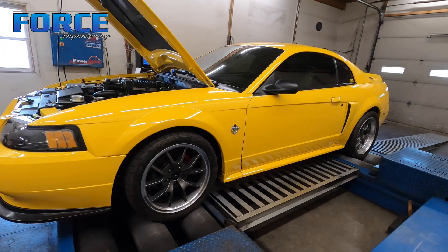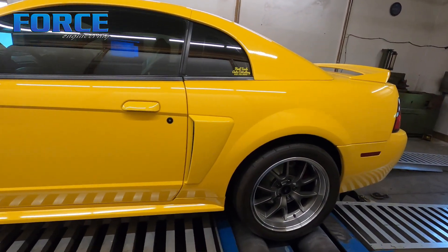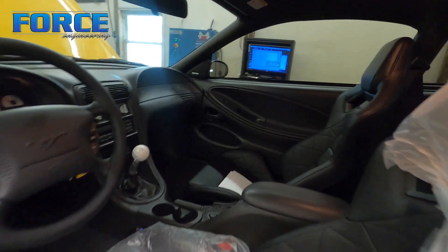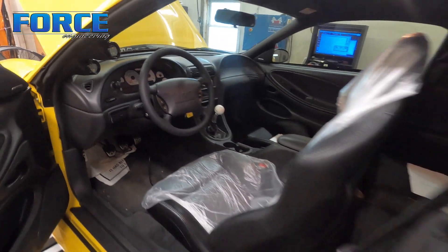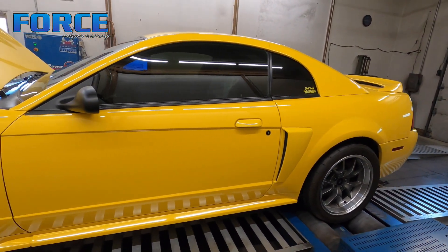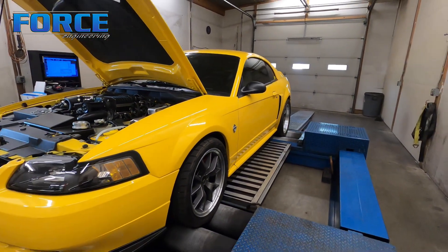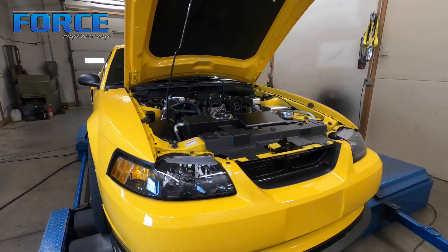I can't tell you how nice this thing is — it's gorgeous. I think they put some different seats in there, but yeah, just a beautiful car. I'm going to dive into this thing, run through the drivability. It's got a base map on it already which seems to be in the ballpark cruising-wise, so I'm going to run through the math curve and start making some power hits to see what we can make to the ground.